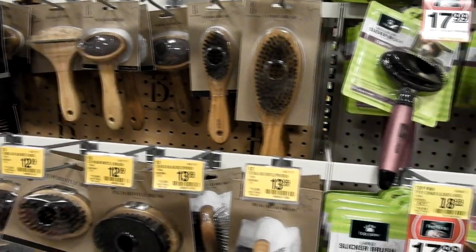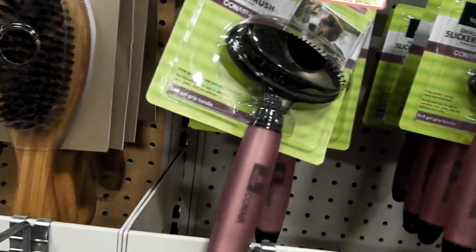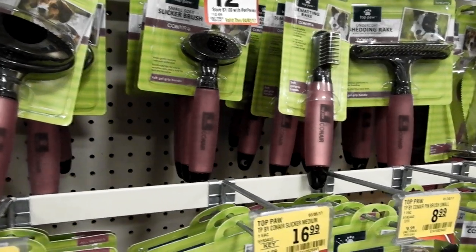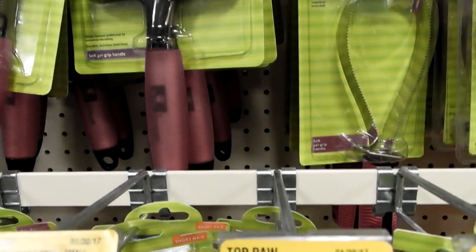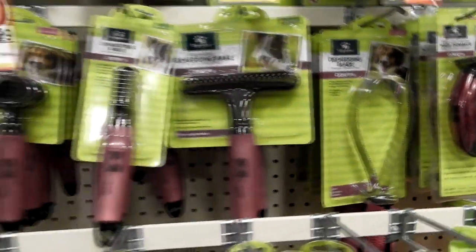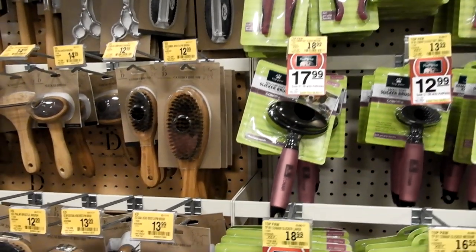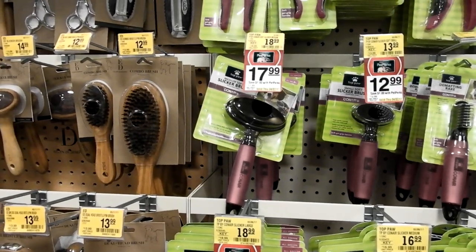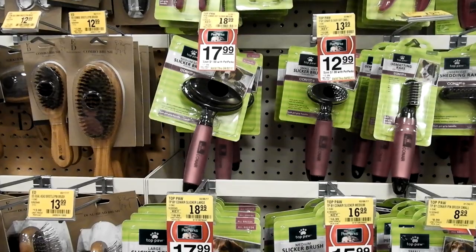Seems like a basic brush, right? What about something soft? Because he's still so little. What about one of those? Yeah, that's not very soft. Grooming glove? What about this? That's kind of big. Looks like a $30 brush. What about this? This actually is pretty small. And that could work. What about that one right there? That combo brush, $12.99, wooden.